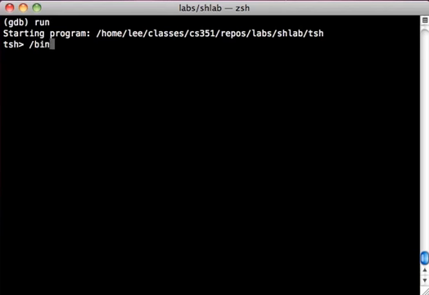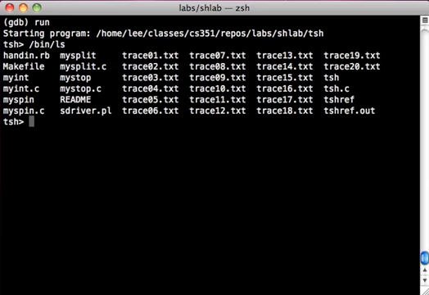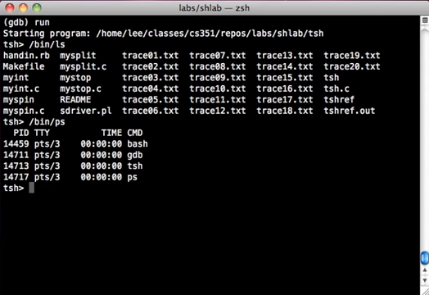So I could go ahead and start typing commands, just as I would if I invoked tsh from the command line. So I type in /bin/ls and notice that it produces the output, after which it gives me my shell prompt back, demonstrating at least partially that foreground processes work. Let me check to see if /bin/ls was properly reaped. So I'll execute /bin/ps, which remember shows me the processes that are currently running.